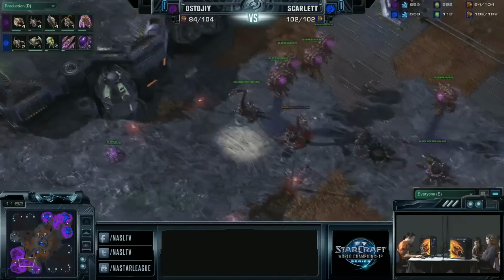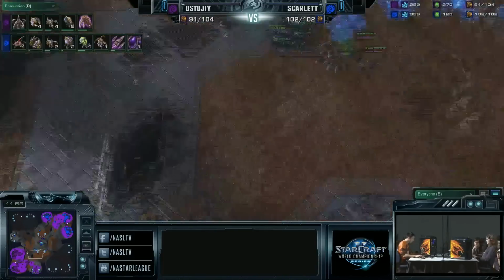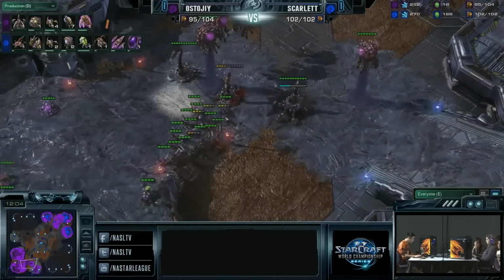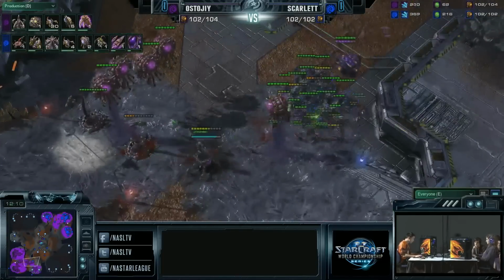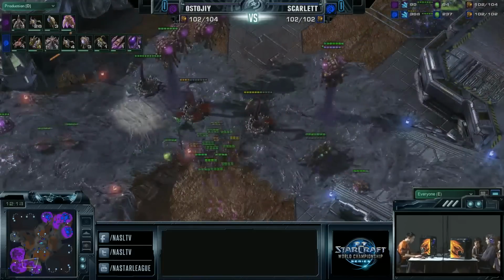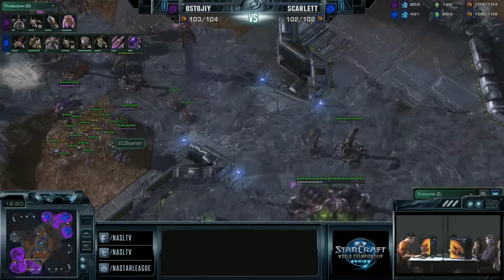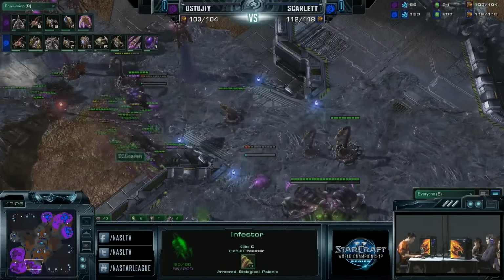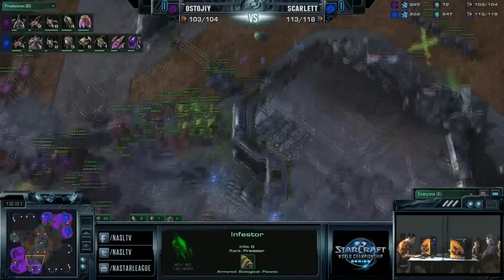And Scarlett is getting out those first few Infestors, and as long as she can survive long enough, Scarlett will at least be in a pretty decent position. Yeah, we can see Scarlett has been doing this style both games now, getting a very fast +2 melee, just trying to keep her Zerglings relevant in this army, and then reinvesting all the gas into Infestors. And the Infestors didn't work out last game because of that very critical Nydus worm, but we'll see this game if it's able to do anything.